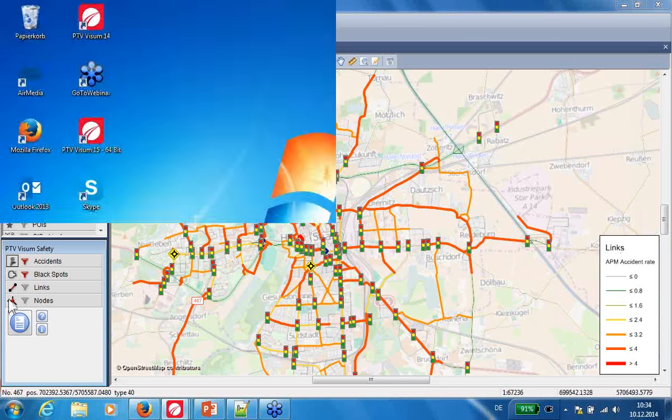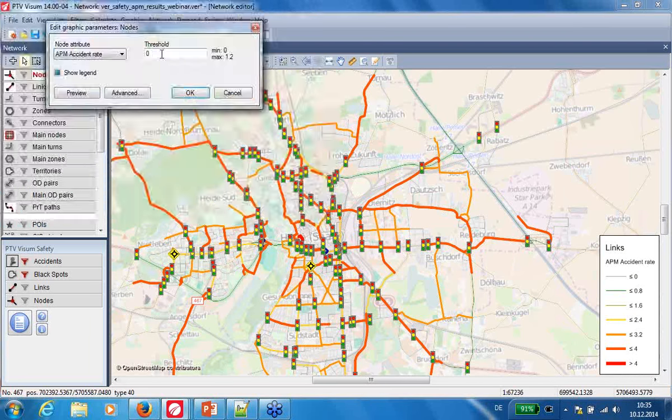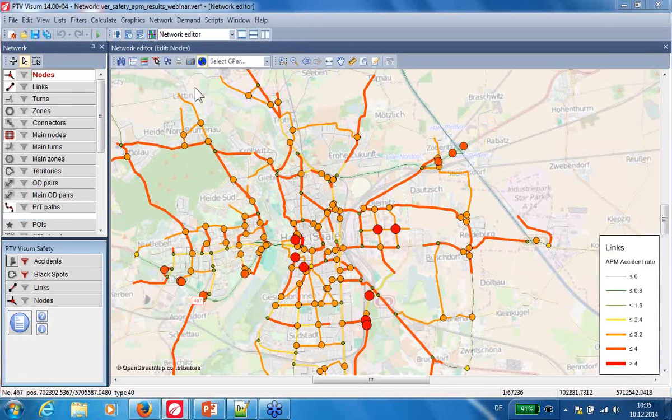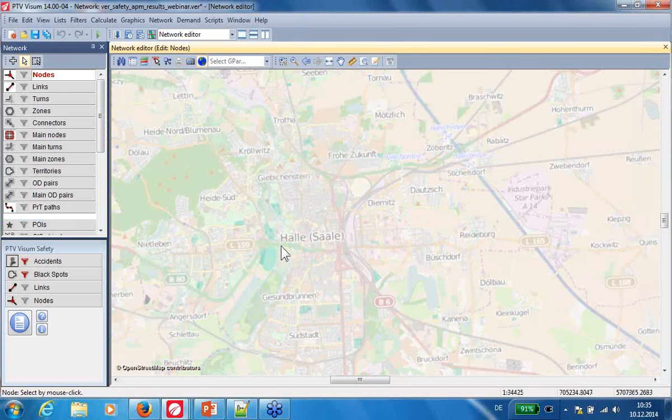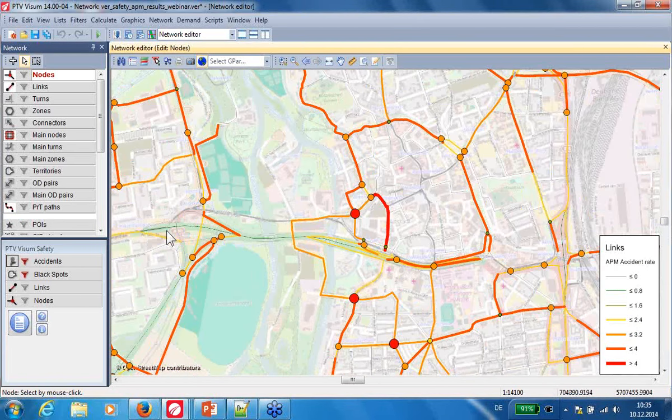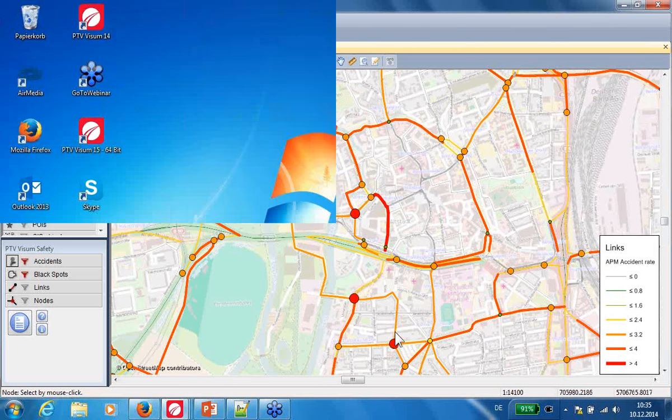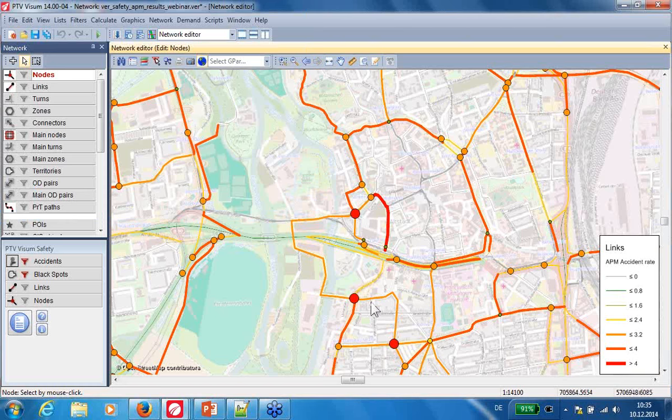I'm going to do the same for the nodes here. There's also the accident rate, and as a threshold value I'll use 1. Now you see the worst nodes and the worst links if you are talking about the accident rate. As I said, this is basically the risk of having an accident here, and you see on the motorway, which you have just defined here, the risk is low because there are not that many accidents happening there. At our roundabout, even though it has many arms, there's not a high accident rate, while at unsignalized intersections in between there will be a high accident rate predicted.